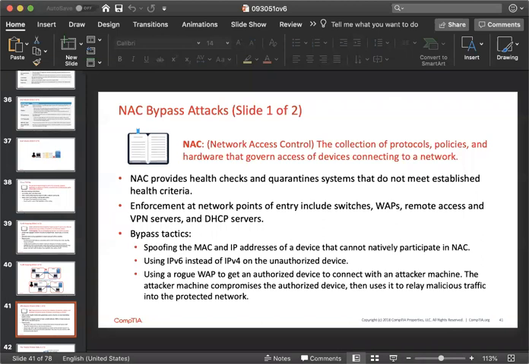Anyone here experienced with NACs? Someone's asking what sort of devices cannot natively participate in NAC. I would almost think maybe some of the handheld devices like phones and tablets, because a lot of the NACs are basically just MAC address filtering on some of them. I know some will get more advanced. One time for Verizon, if you didn't meet the criteria, it would dump you in a special VLAN where the only thing you could do is upgrade your device and say you do meet the criteria.